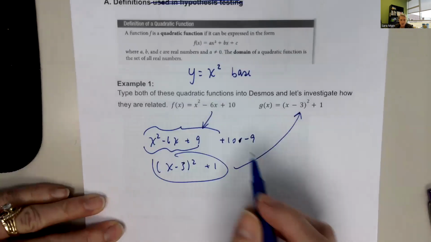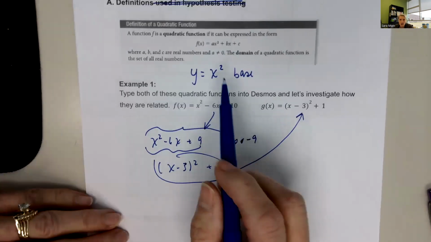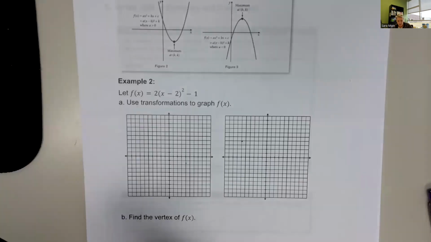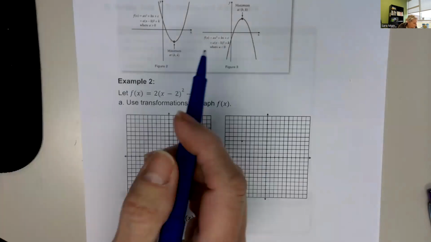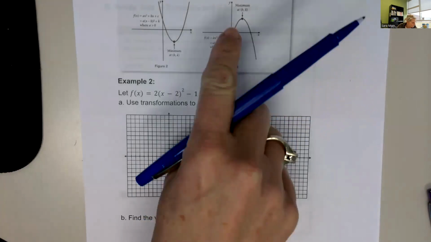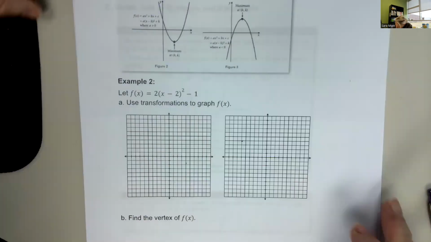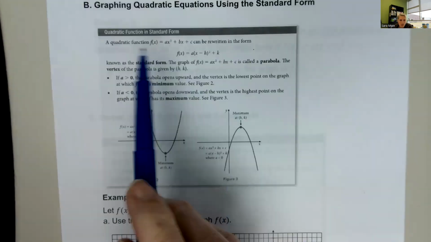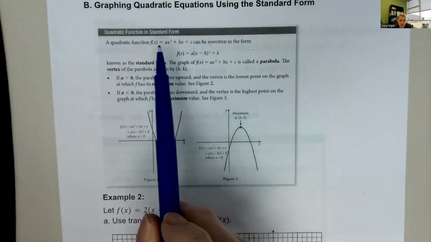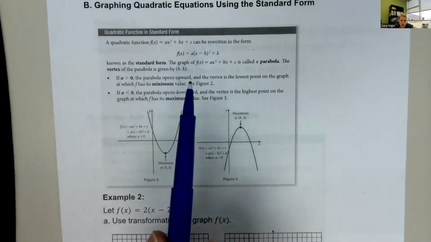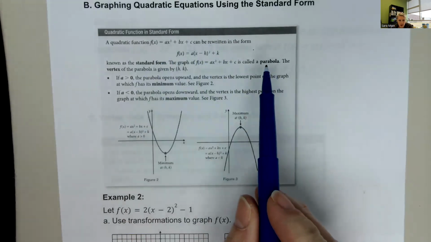So we're going to learn about both formats. This is in our x squared plus bx plus c format. Then if you flip the page of the notes, there is the standard form. This is the vertex format. What I showed you by completing the square is that we went from this way of writing it, ax squared plus bx plus c, into writing it like this, which is called our standard form. The graph of a quadratic function is called a parabola.